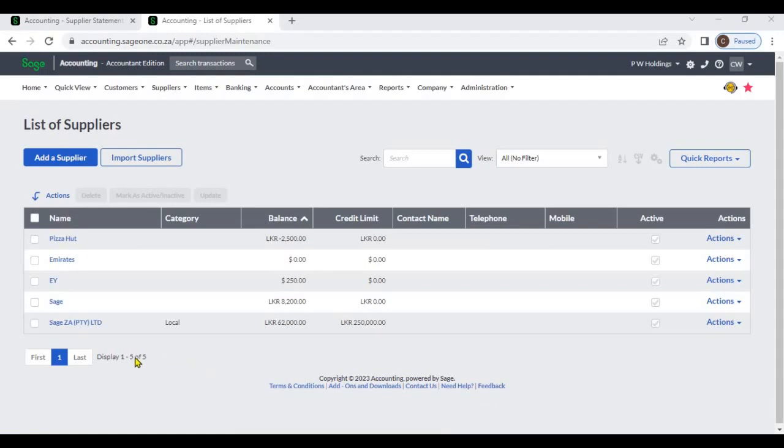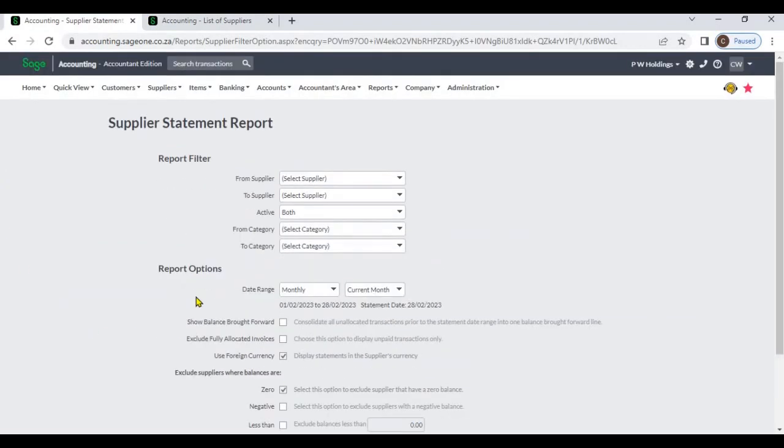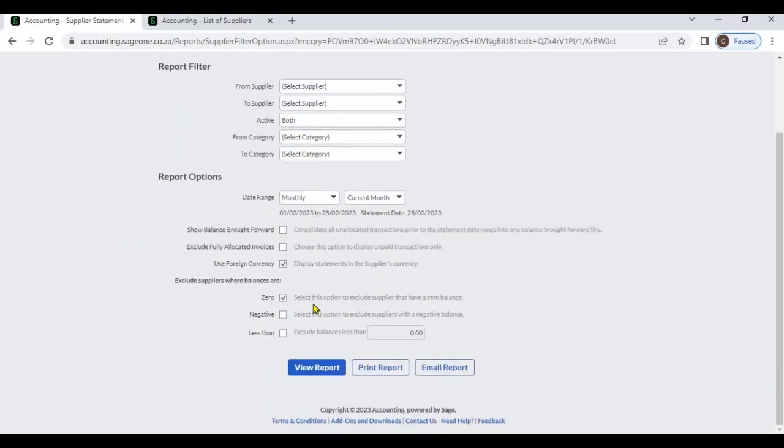In our supplier list, we have 5 suppliers. One supplier has a zero balance and one supplier has a negative balance. We can generate the supplier statement report excluding zero balance suppliers. Check the zero checkbox, view report.